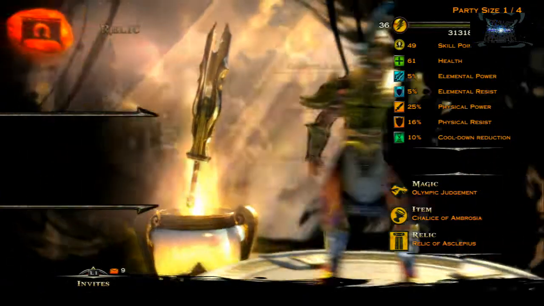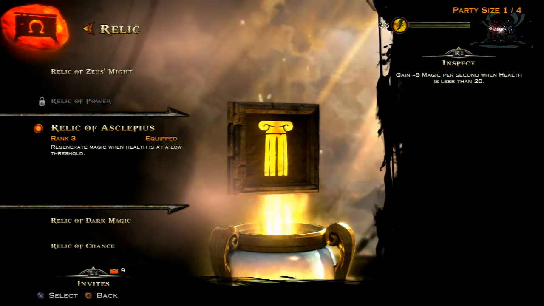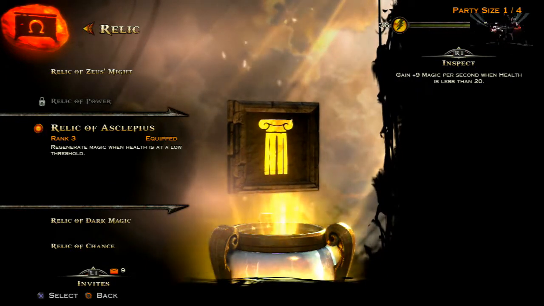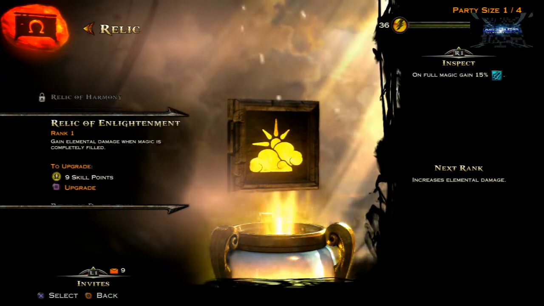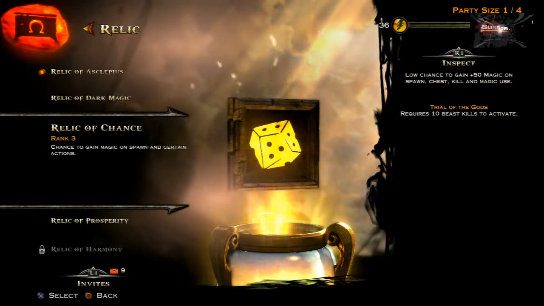Next, we're going to be having a look at abilities, and we're starting with Relic. The one I like is Relic of Asclepius, which regenerates your magic when your health is low. It's really awesome because you can just run around with low health, constantly chaining magic attacks. You could use the new ultimate relics, which are Relic of Enlightenment and Relic of Divination. Personally though, I still think Relic of Asclepius is better.